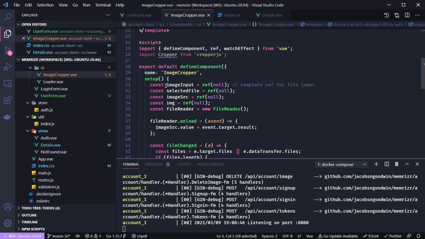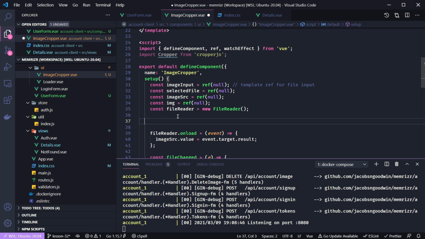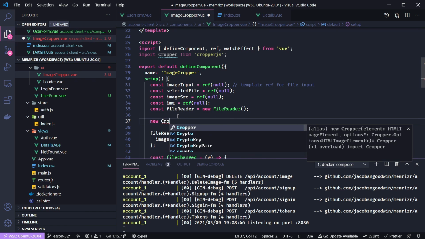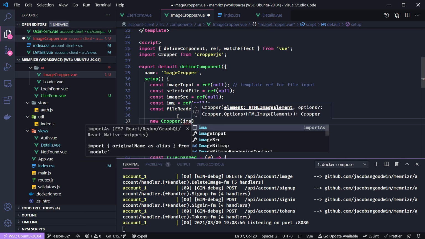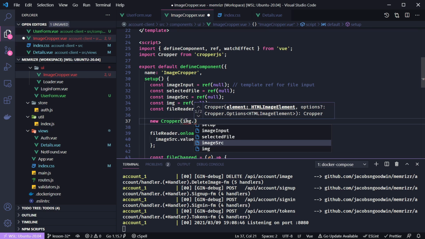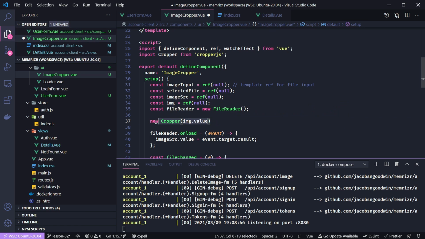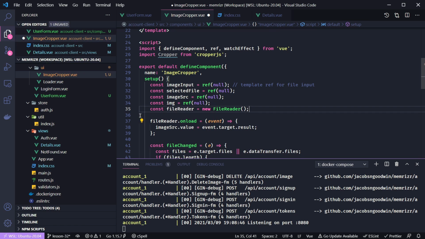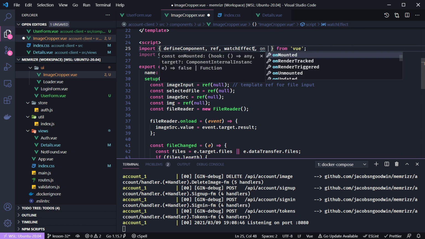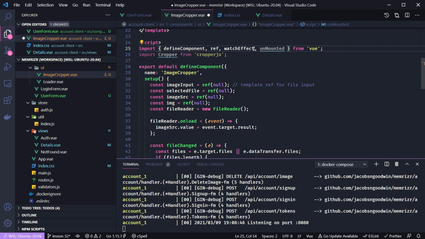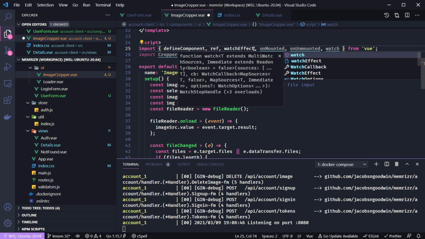So if we were to just call new Cropper(image.value) in the template here, it's not going to work because this is going to be null until the component is mounted. And then we're going to want to dispose or destroy this cropper when the component is unmounted, and we'll create some watching effects as well. So let's add these imports and we'll see what they do later. So onMounted, we're going to have onUnmounted, and we're going to have watch.